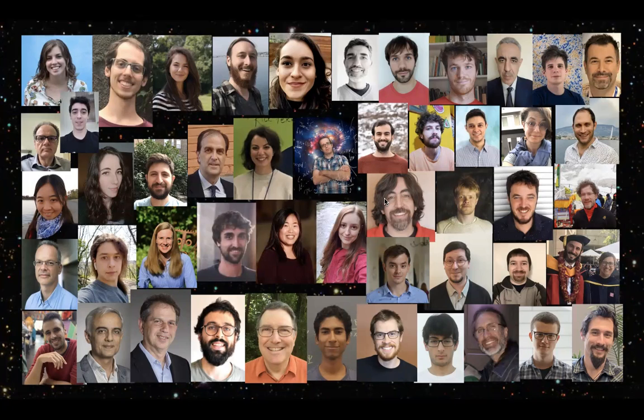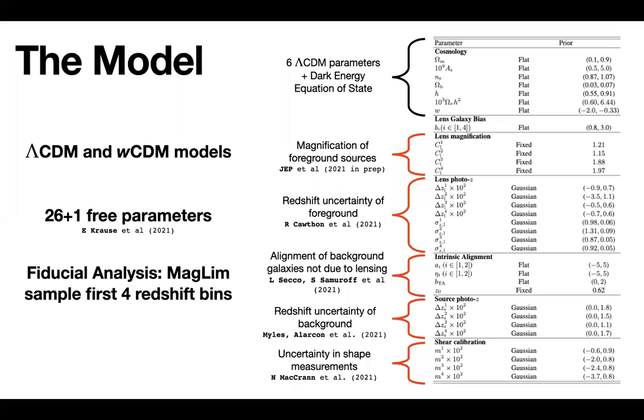It took a very large group of majority early career scientists in order to get that analysis to produce cosmology results. Before I show you those results, I'll have a quick mention of the model so that everyone is on the same page. So what we're doing here is we're trying to predict these 3 correlation functions that we can measure with our data.